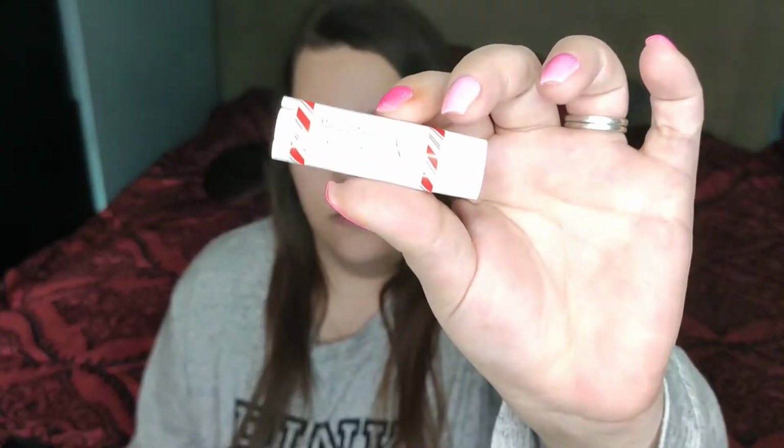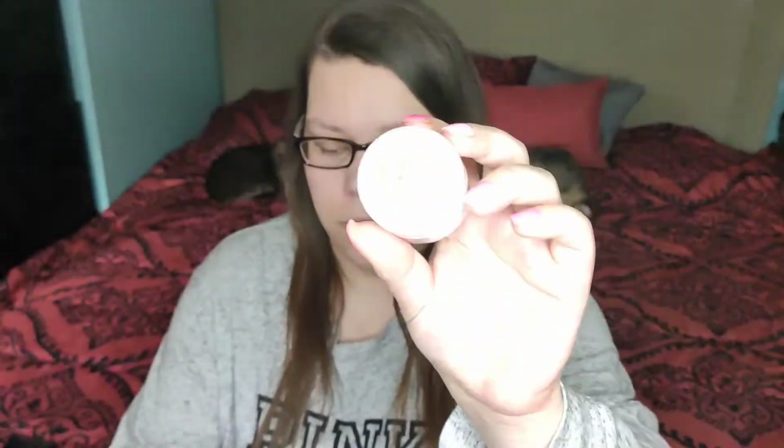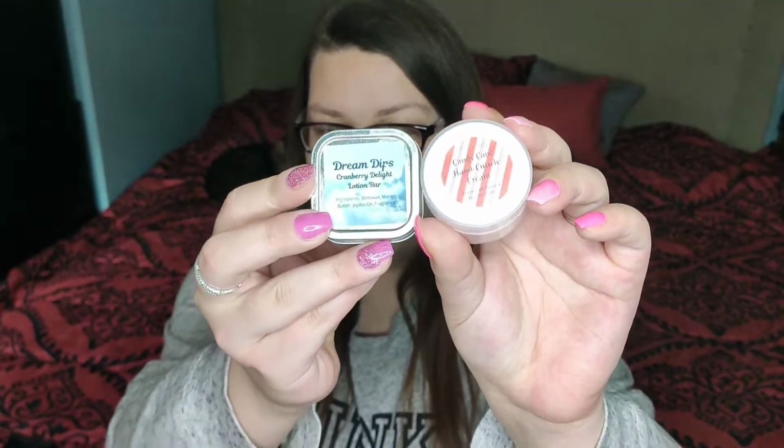Other things used to moisturize would be like this awesome cuticle balm from Jude Nails It. This will leave a little bit of a waxy residue. And then the same thing with this hand and cuticle cream from Forever Dipped, and also the lotion bar from Dream Dips, which was my last video. I showed you guys how to use that.